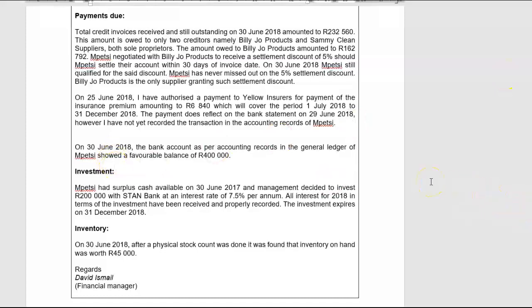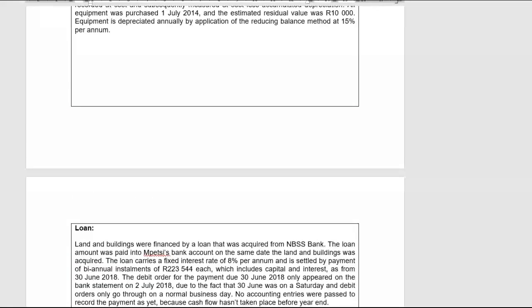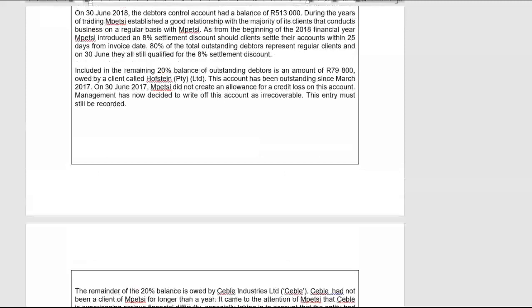Also, in a question like this, I would again strongly recommend that you start off with your template. You need a complete template for the statement of financial position, and it always looks more or less the same. There could be an additional line item here and there, but overall it is exactly the same for everything. So once you've written down your template, you can start to answer the question and deal with it point per point.